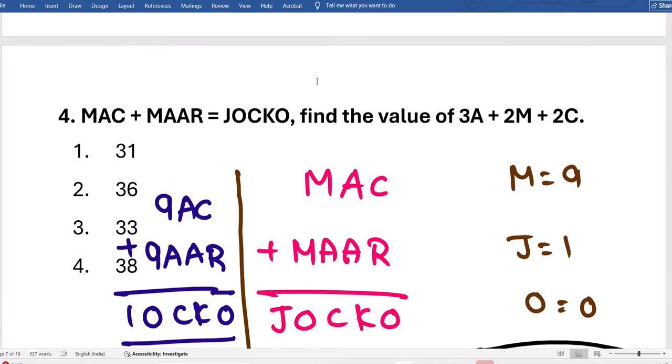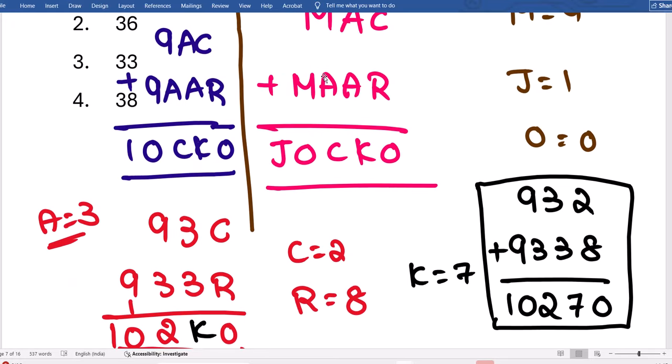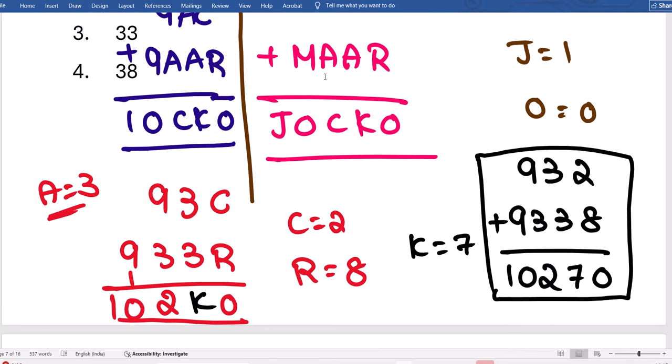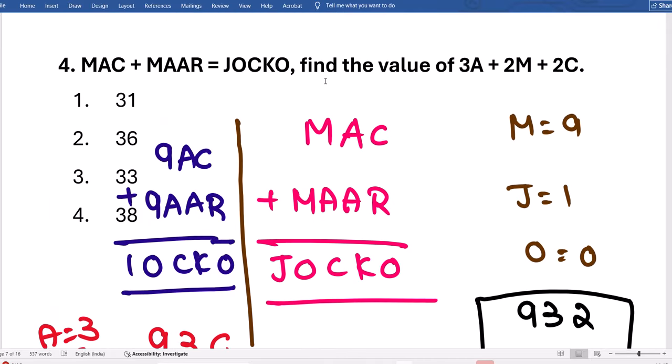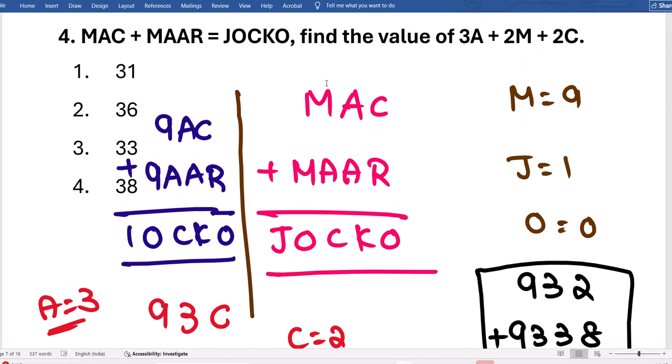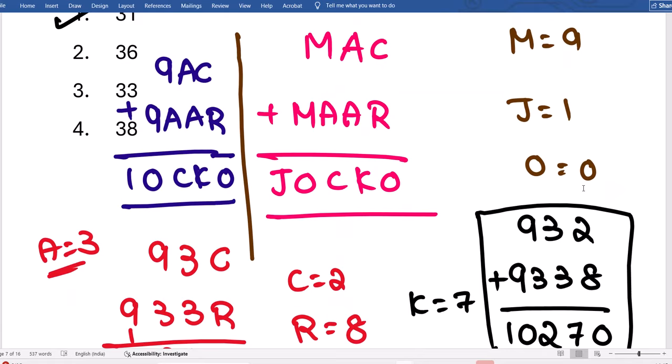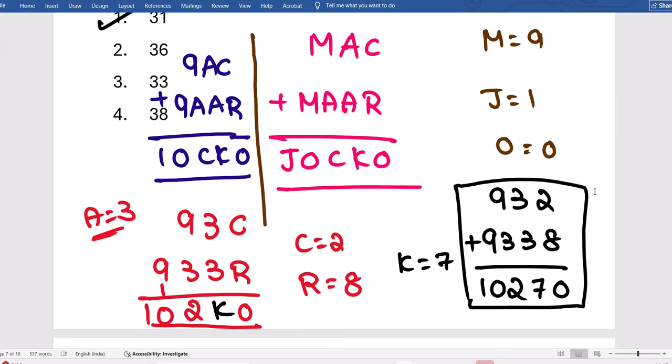The question is regarding 3A, 3 into A 9 plus 2 into M value 8, 27 already, 2C 30, 31. C value 2, okay, 31. 31 is correct. You check once. We have to do trial and error. What can be fixed for A? After doing trial and error, we can consider A value 3. You can try different values. Is it suitable or not? A value 3, then automatically C will be 2.